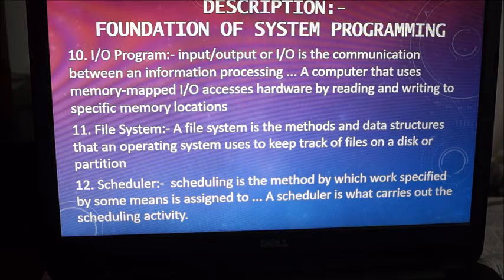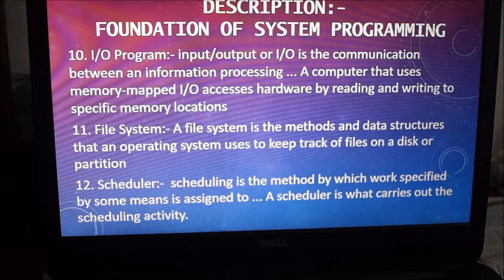Now next is scheduler. Scheduling is a method by which work is assigned. A scheduler is what carries out the scheduling activity. Actually, scheduler is used to schedule the task. Nowadays we are using very high-end operating systems, and each and every operating system is multi-user and multitasking.